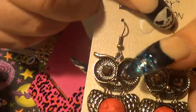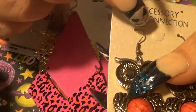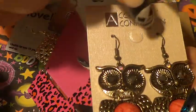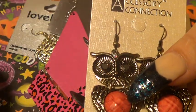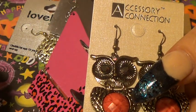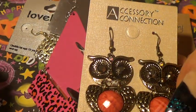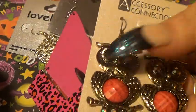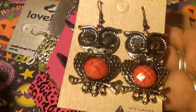Like I said, I can't wear fake earrings because I get this itching part. I'm allergic to fake earrings. But I do wear them, don't get me wrong. If I'm going out and I have an outfit that doesn't match my gold, I mean, gold matches with anything. But if I have an outfit and I'm going out, I will put on some earrings that match my outfit. It's just for one day. I won't wear them every day. You know what I mean?